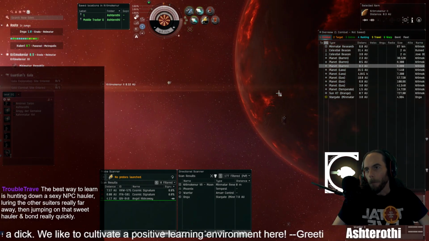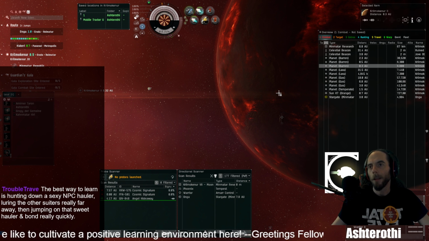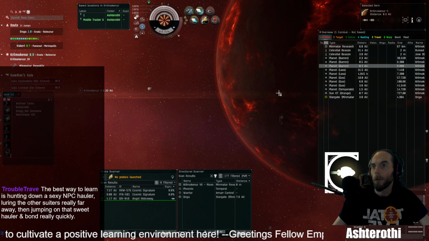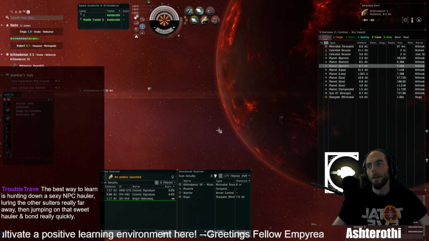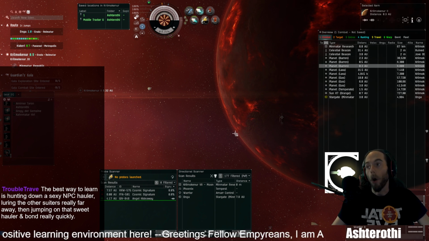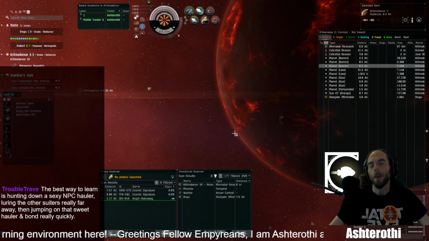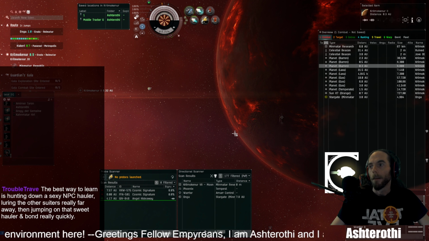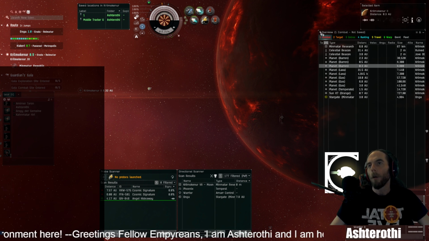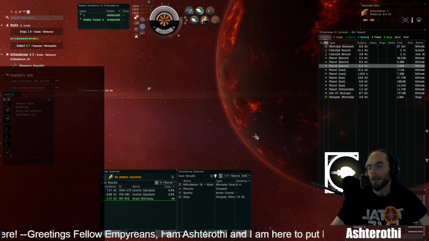This is useful because if for some reason your overview is messed up and a hostile is on grid with you, and they're not on your overview and you don't have a bracket on them, you might not be aware that they're on you at all. And therefore, you might just start taking damage and not understand why. So I recommend always having show all brackets, so that way you can at least see them in space.